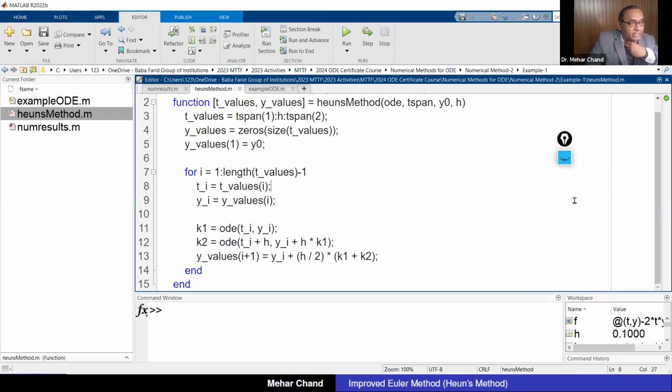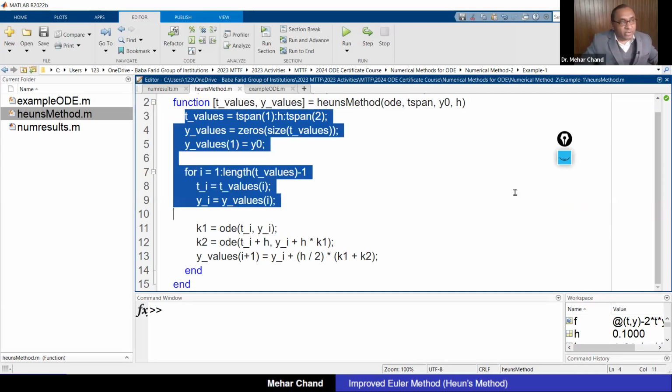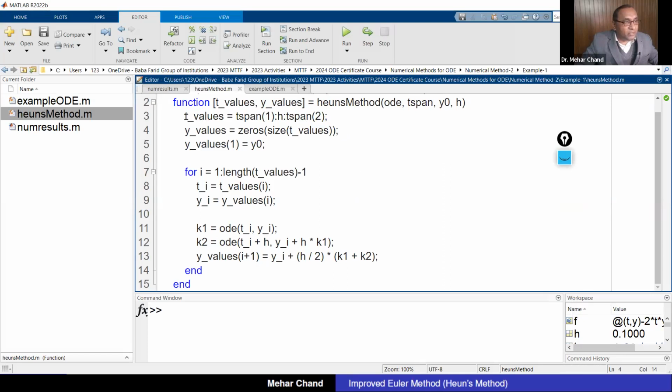Now we are initializing all these values. Ti will pass through at this place. All the values of T which are stored at this place, corresponding to this interval, will be stored here, and corresponding to the index, all these values will pass at this place as well as at this place.